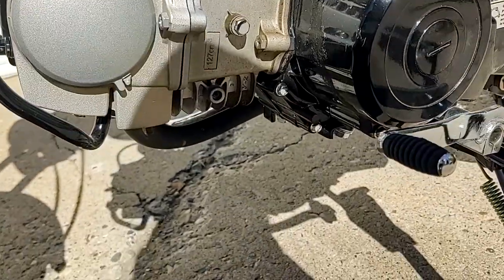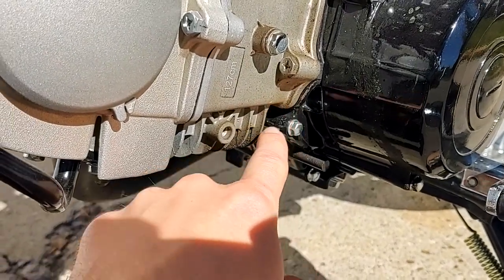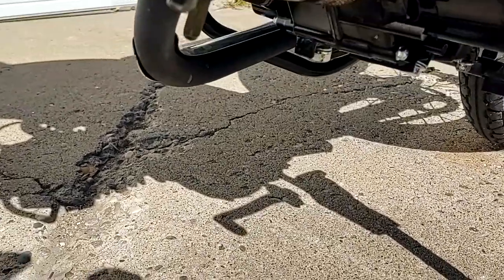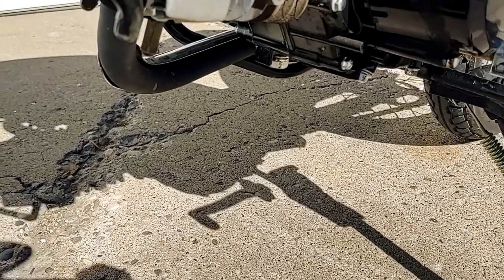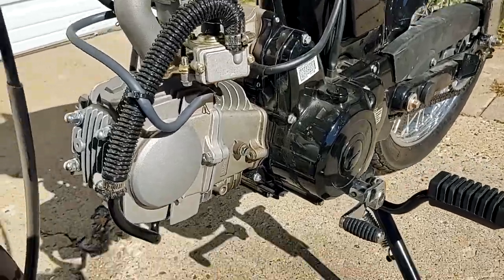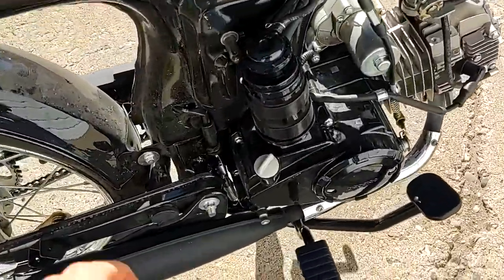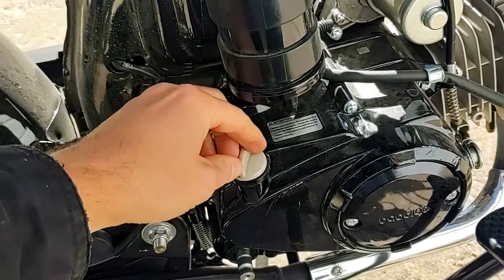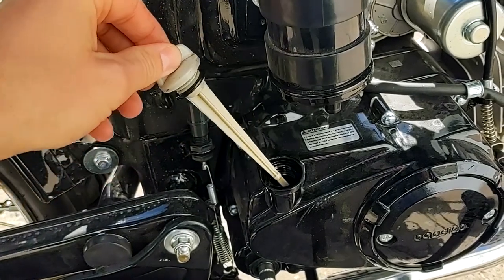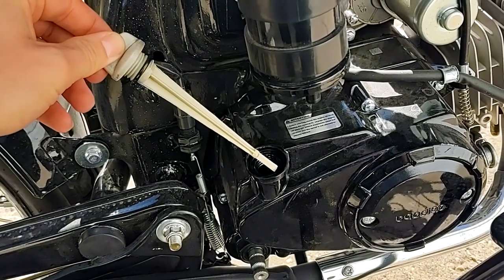And also, it has developed a little bit of a base gasket leak here of motor oil. I have changed the oil once, but it hasn't been leaving that big of a spot on the ground. It does burn a little oil, surprisingly enough, for a brand new engine. When I changed the oil after 200 some miles, the dipstick was pretty much at the bottom, at the low setting. I think I got another 6 ounces in there than what I took out. And, well, we're doing good now. I've put on maybe 80 miles since the oil change, and we're still at the top.